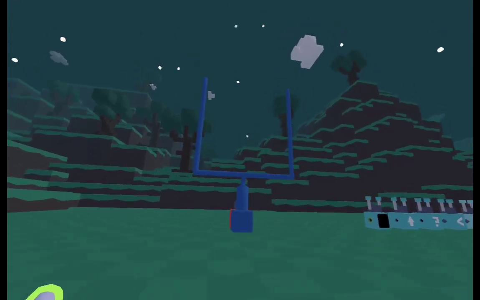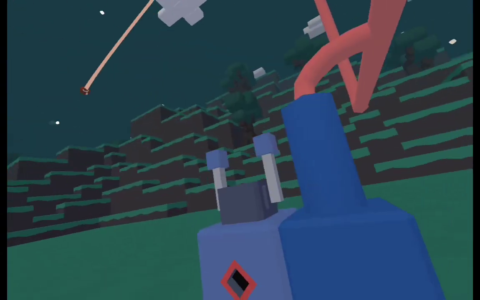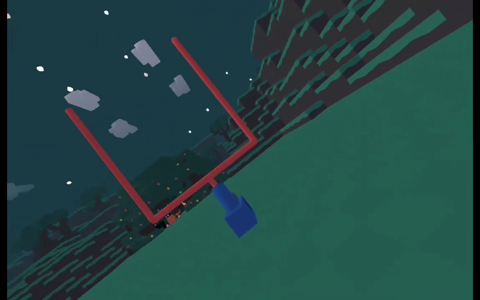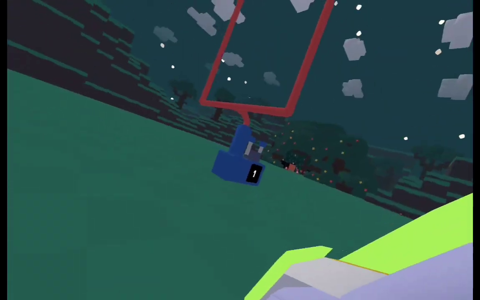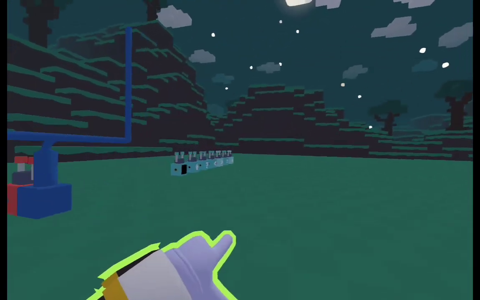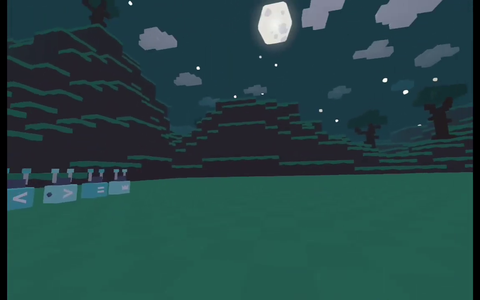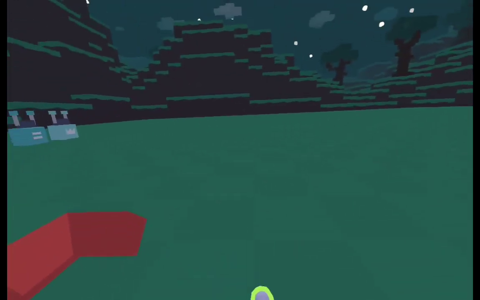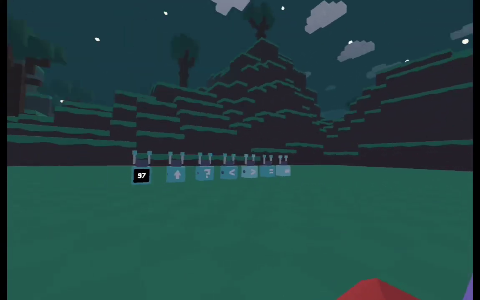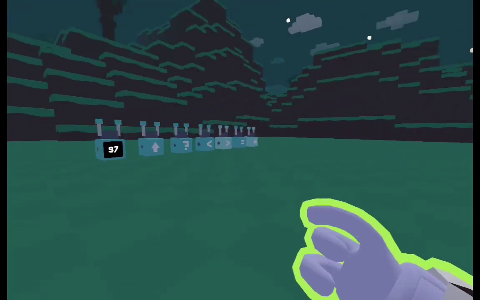So say for example, red scores the blue thing, adds one to red team's score. Blue scores the red thing, adds one to the blue team. Some people just do that and have these the exact color as each other, which made the machine not work. We also have the time block, because a lot of people think, oh well, they didn't add a time block, so they would just make a loop. They would make a wiring loop with one of these things, which is just wrong. Do not. They made a literal block for this exact purpose.